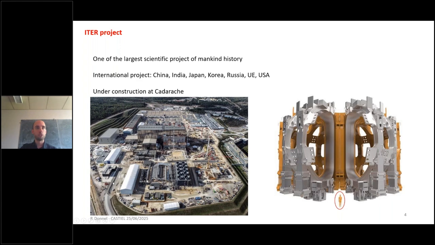So this is a huge site. Actually, my lab is just outside this site, somewhere here. You see this site is really huge. Just to give you an idea of the scale, this building is 60 meters high.